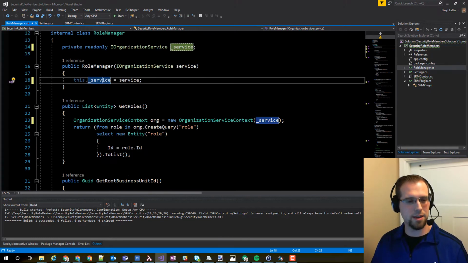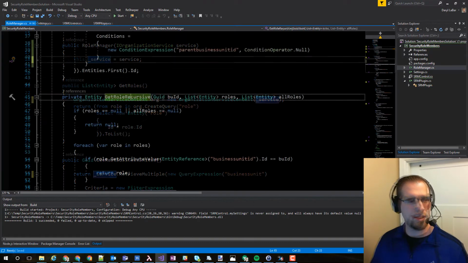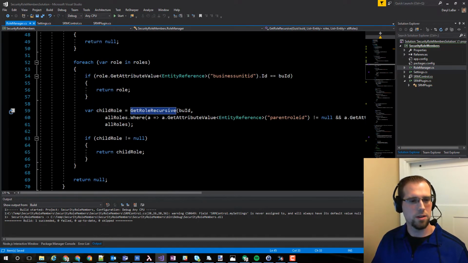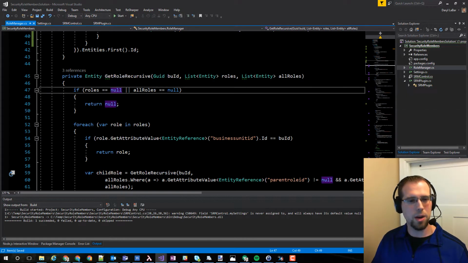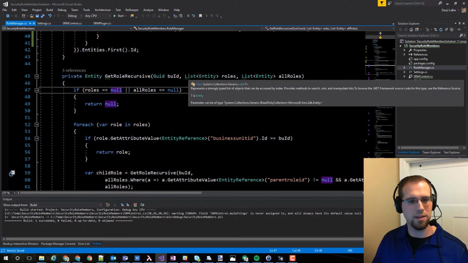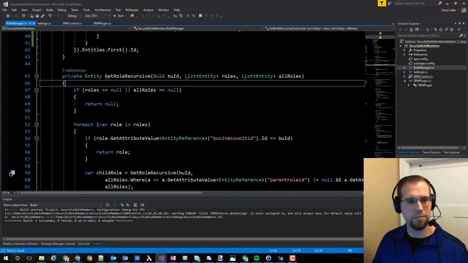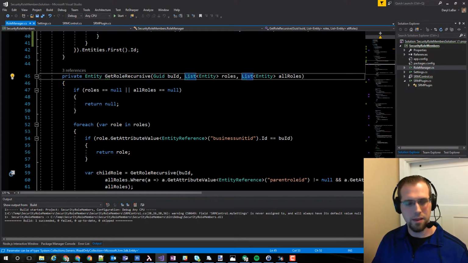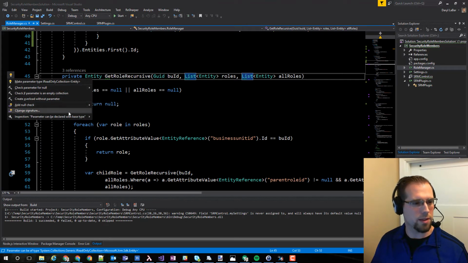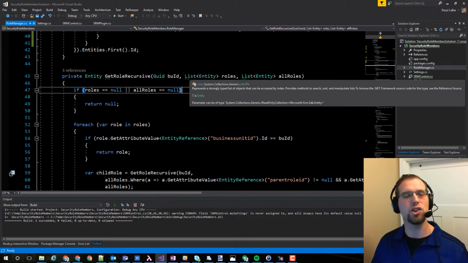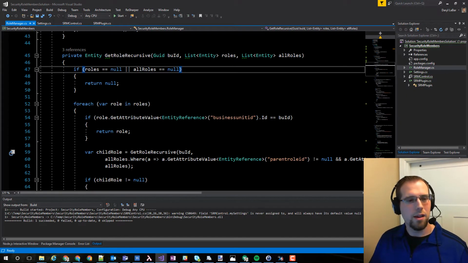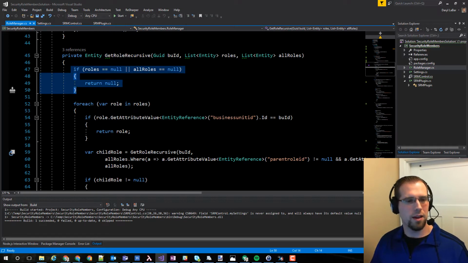So this is our class here. Let's look at some methods. Okay, so get recursive roles goes through, and we're passing in our roles here. You can see ReSharper here is going to go through and yell at you and say, hey, this could be an actual IEnumerable. Yeah, you can make an IEnumerable, but in this case, that's one that I usually ignore. Let's just say that. All right, got some null checking there.